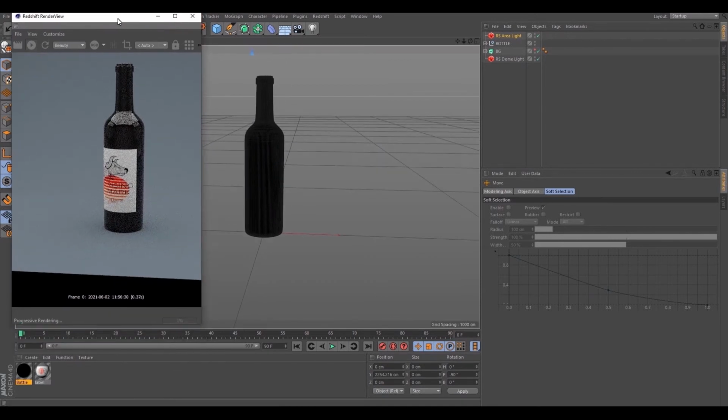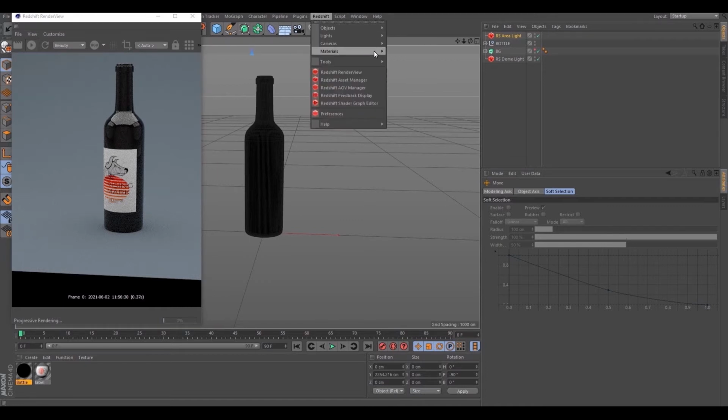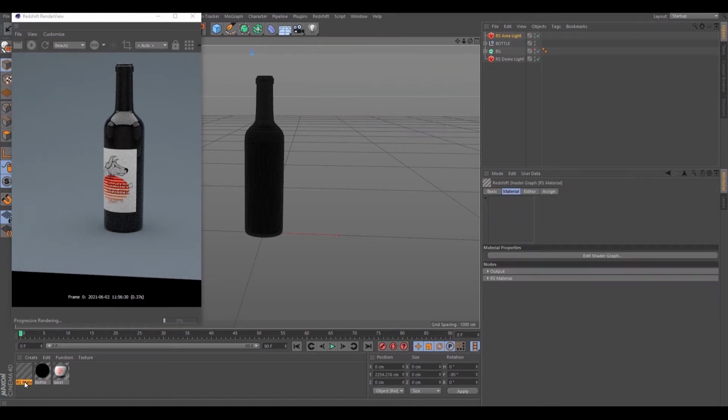Redshift material, this is for the background, so we can see what's going on.